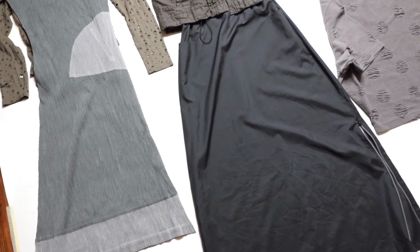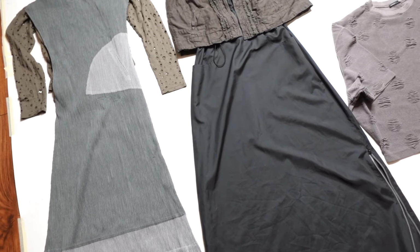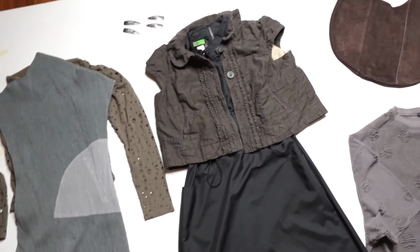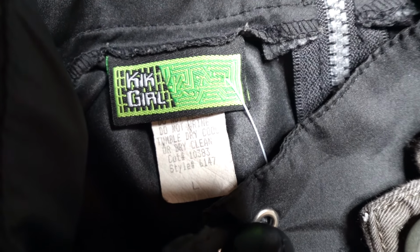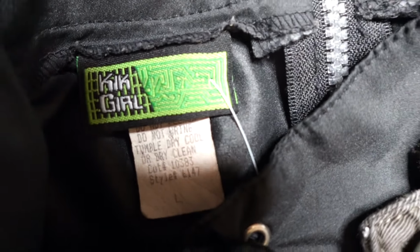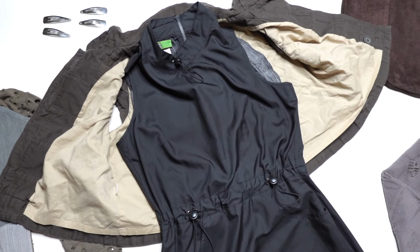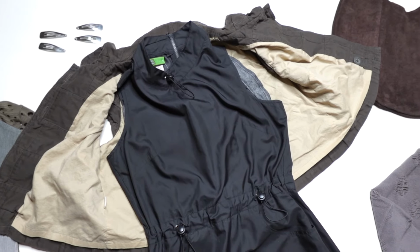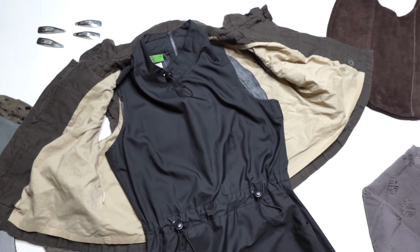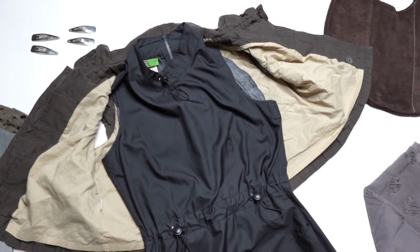This one is from the brand Kit Girl from the 90s. If you're into those old 90s rave brands, this is that. Oh my gosh, take in that tag right there. Oh my gosh, the paper tag, in love. So for the dress itself, it is a tank dress, but again, she has many options of layering. I'm sure she has a few thin long sleeve mesh or something that she can pair that I didn't even give her, but I've given many options that she could pair with this as well.